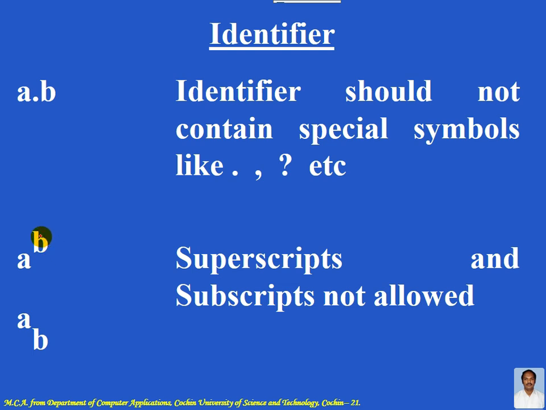Again, identifier should not be a superscript or subscript. Anyway, when you do the Python program, you cannot type like this. So in practical, we will not give variable names like this. But for the theory exam, suppose if you give a variable name like this, it's a mistake because name of a variable, name of a function, in general, identifier should not contain superscript and subscript.